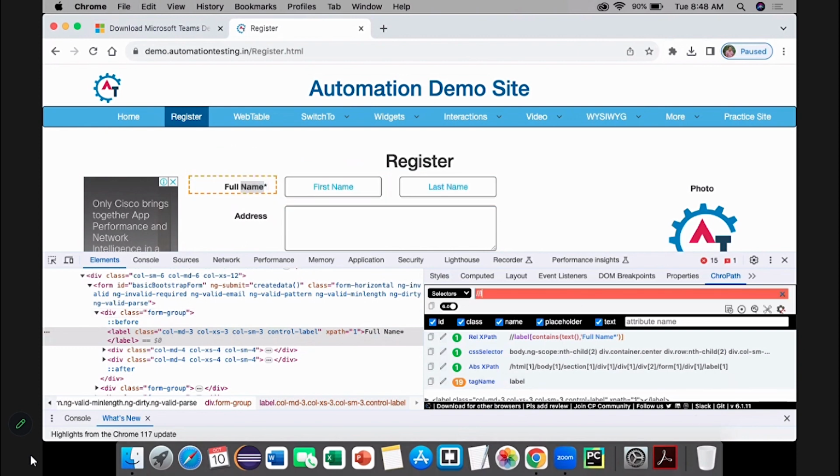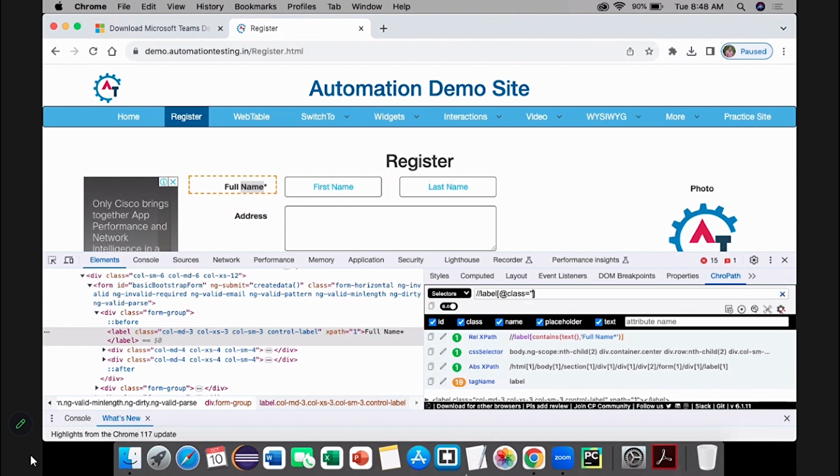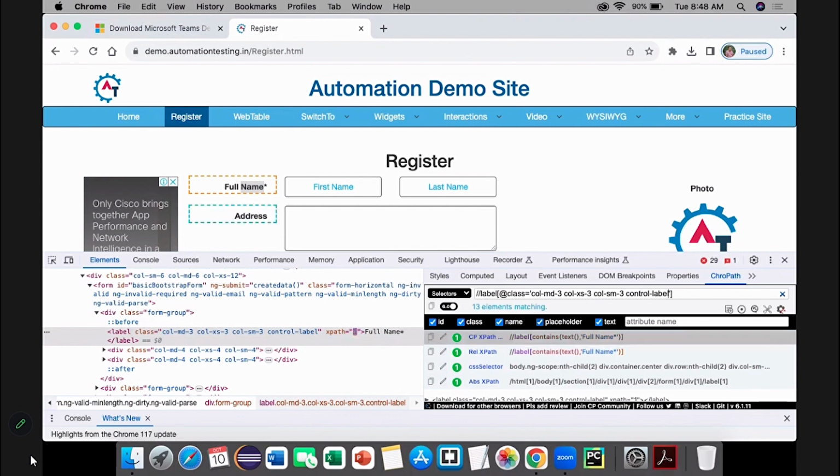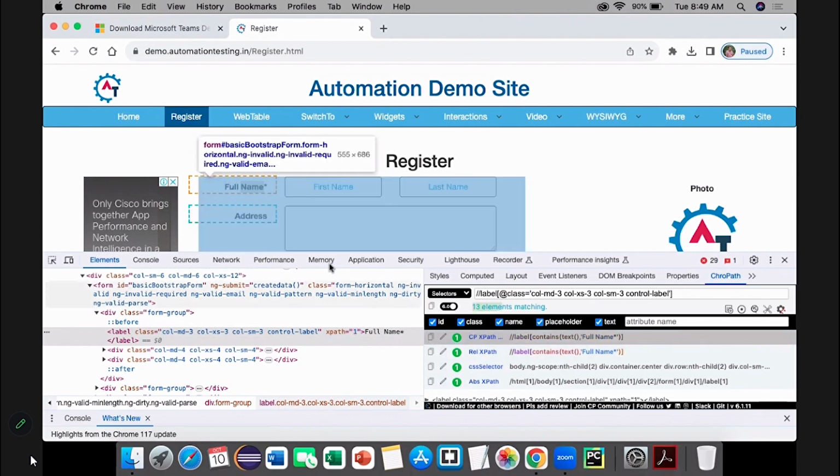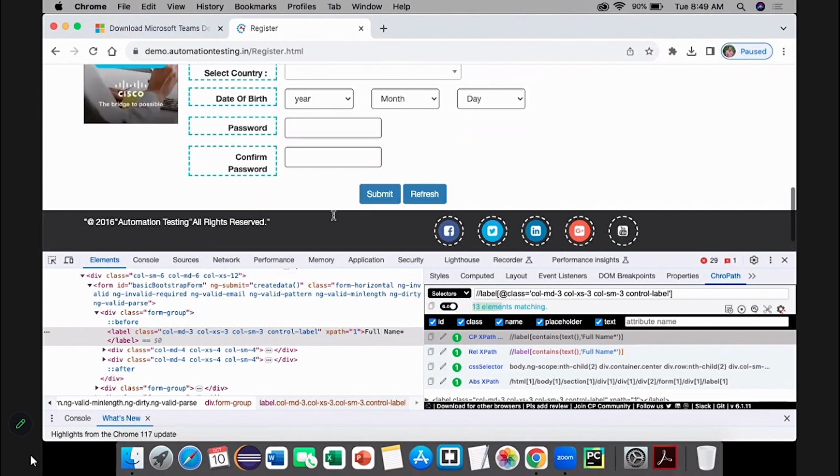Double slash label, label, comma, at class. I'm getting 13 elements. Almost all are in label.